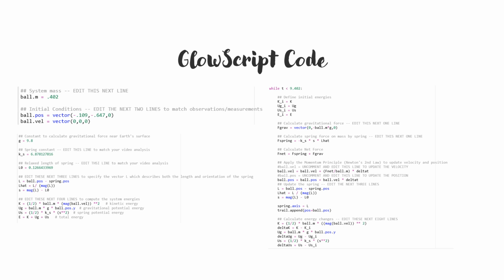And now we get into our calculation loop, where we have, of course, the net force, which is the added F grav and F spring. Once we find the net force, we can of course update the velocity and then the position. And then down here, we're finding the deltas and the change of the energies.